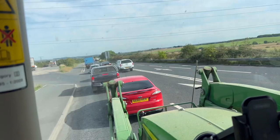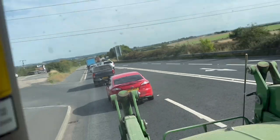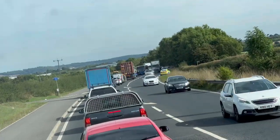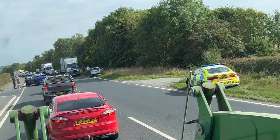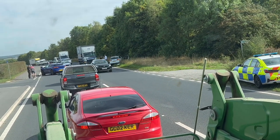We are stuck in a traffic jam — this never happens around here, does it, Emily? There is a police car, that's what's happening. I'm guessing somebody's had an accident. Andy's up front, maybe he can shift the cars out of the way — give them a shove, a bit of JCB. The cars — yeah, that's nasty, it's got airbags on the front where it's like the bonnet.